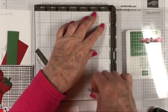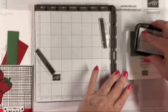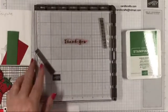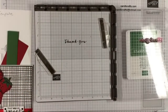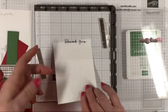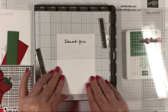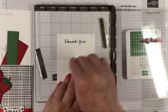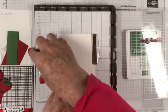Okay, so thank you. Get that T there. It almost looks a little green. All right, so I'm going to put this up in the front, maybe like a ½ inch from the top and centered, and I'm hoping, because I don't want to stick my head in, I'm hoping that's gonna do. So I will hold that in place and put my magnets in place.